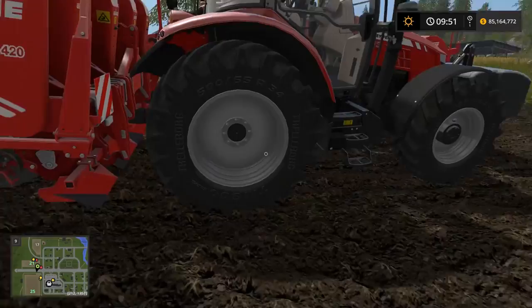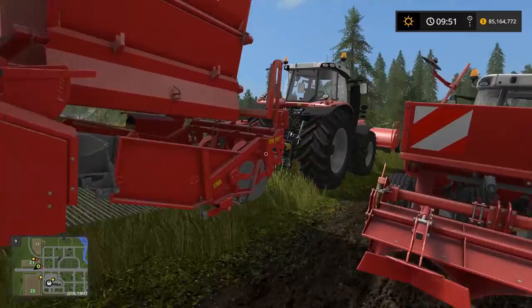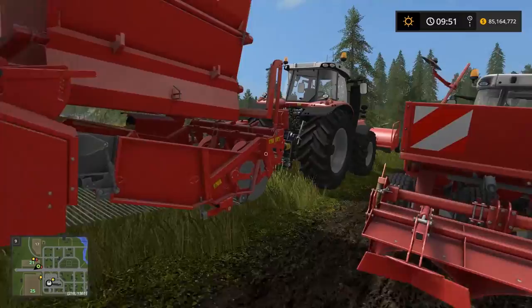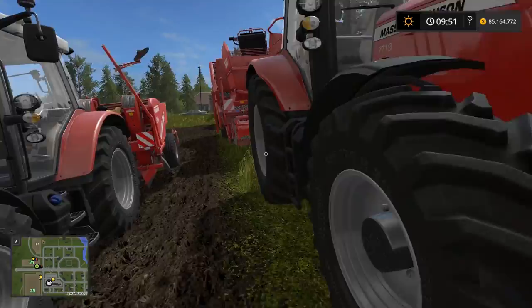This tractor I'm using has 120 horsepower, so theoretically it should be able to pull this harvester. However, to be honest, this thing is freaking huge. You're going to be better off using something more like a tier six tractor. These Massey Fergusons are tier four or five — the 7000 series is tier six, so it's more appropriately sized to pull a harvester like that. I've got the cutter setup on the front and the harvester on the back.